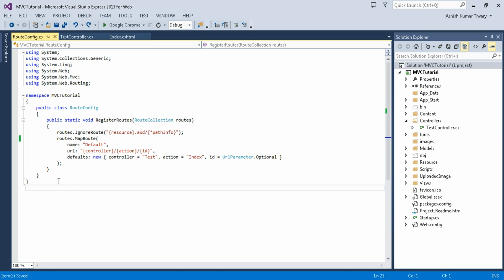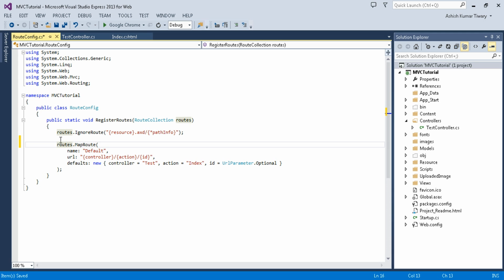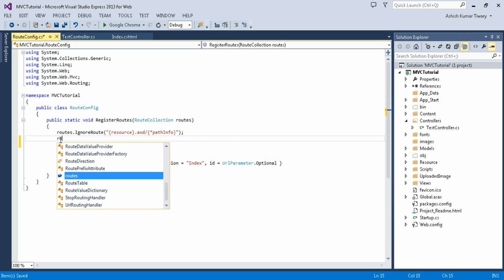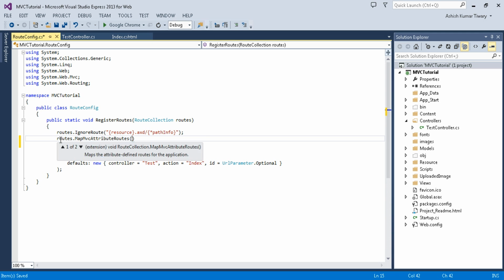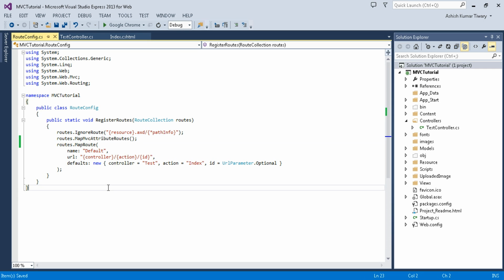Here you can find your convention based routing. Just below the MapRoute extension method, write routes.MapMvcAttributeRoutes. So here you have successfully enabled your attribute routing.